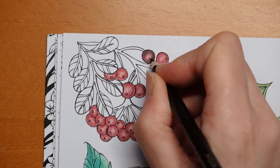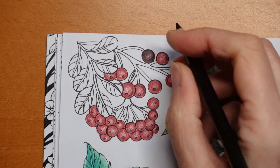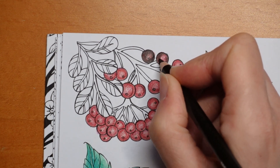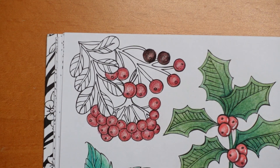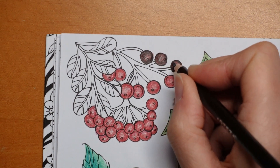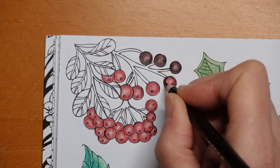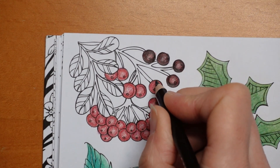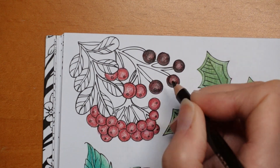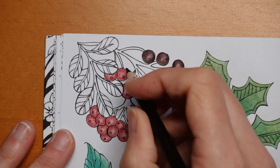Be careful because this black is much more vibrant than I had expected. I'm trying to only get a really dark layer around the edge and then a bit less as we go towards the middle. You can see the other colours shining through, which is what I wanted. I think it's a little bit more red than an elderberry might be, but that's okay. Now with an elderberry, the stems are also quite red, so we're going to sort of mix a bit of red and green to make the stems — just give it a little bit of interest. Not just all green because all our others are all green.